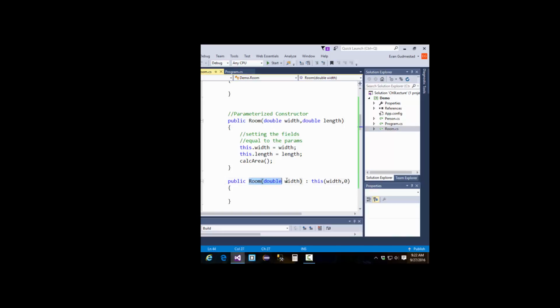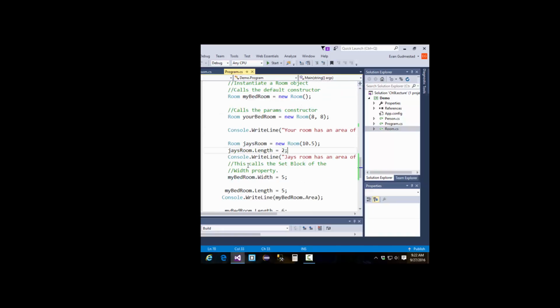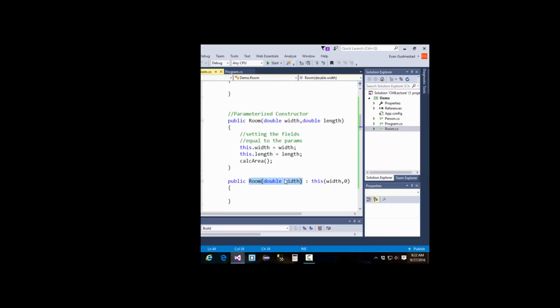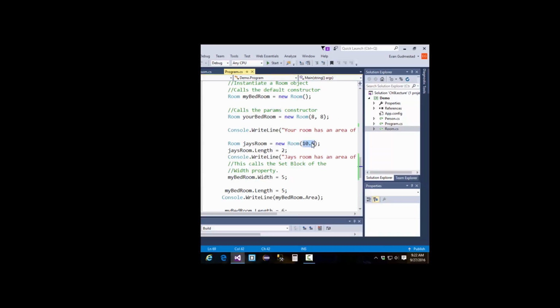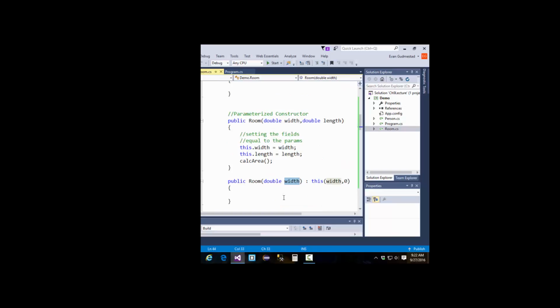So what we have going on here, even though when you call this constructor, as we do right here, okay, we know that this one calls the overloaded constructor that takes a double, which happens to be this one right here. It'll take that double. That double is a 10.5. That 10.5 will be received in this width, and then takes that variable width and passes it to the constructor that takes 2 parameters.